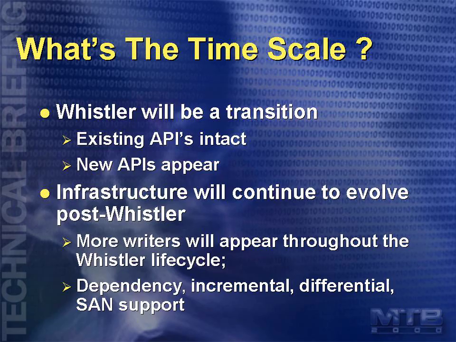This infrastructure, the snapshot infrastructure, will continue to evolve. We're looking at this as a V1 release. We think we've put enough in there so that the backup vendors can actually do their job. But we're going to continue to evolve it post-Whistler, and I think you're going to see a lot of new features and changing features based upon the snapshot technology in the post-Whistler timeframe.